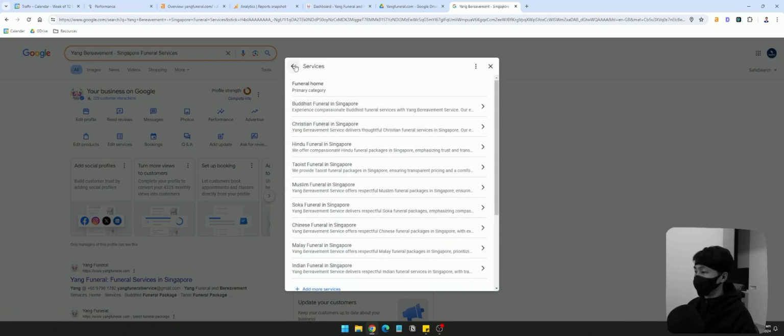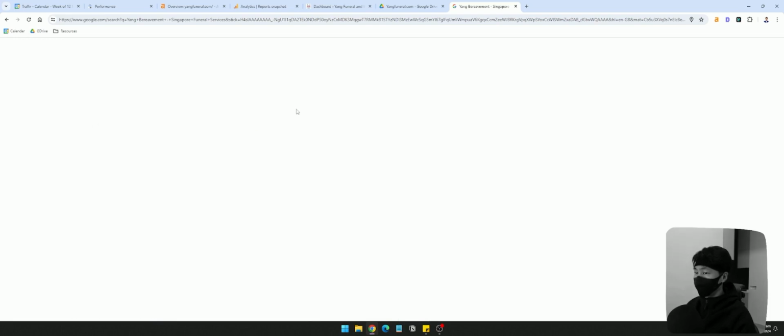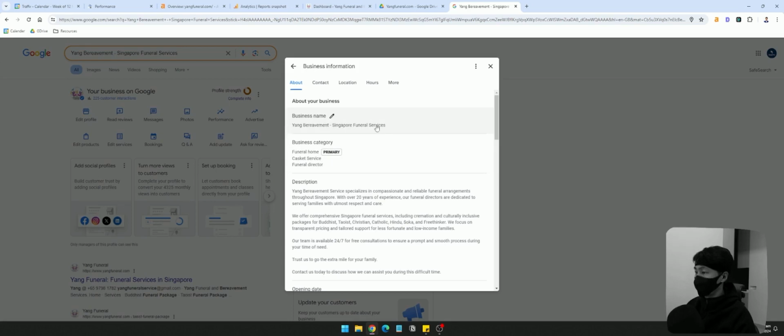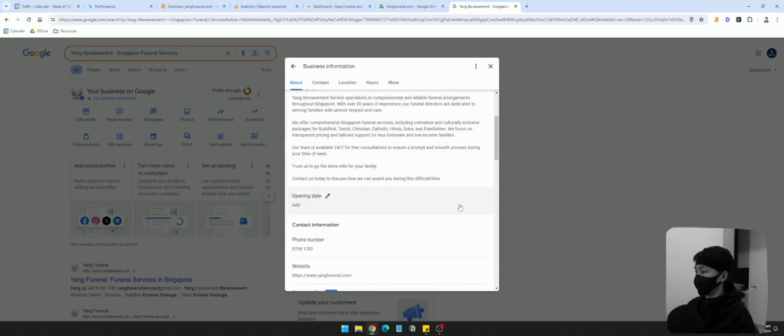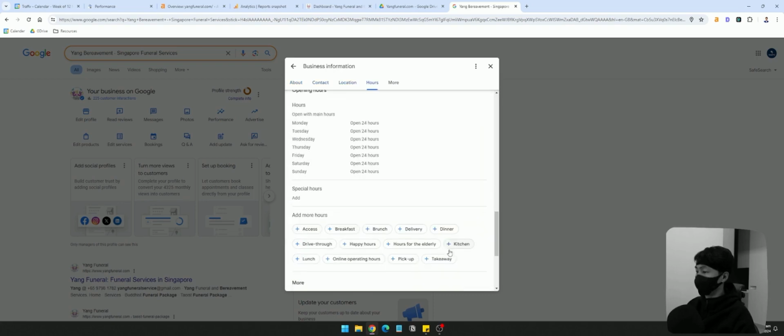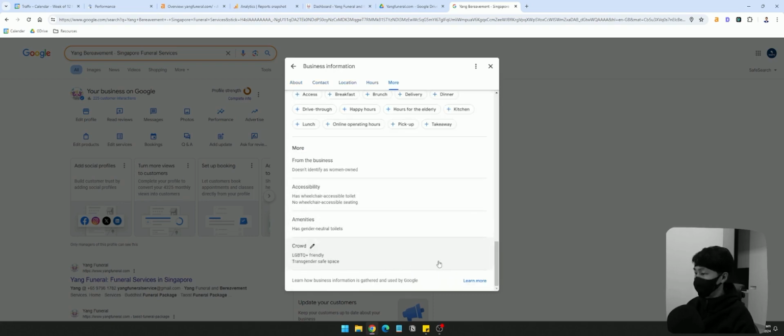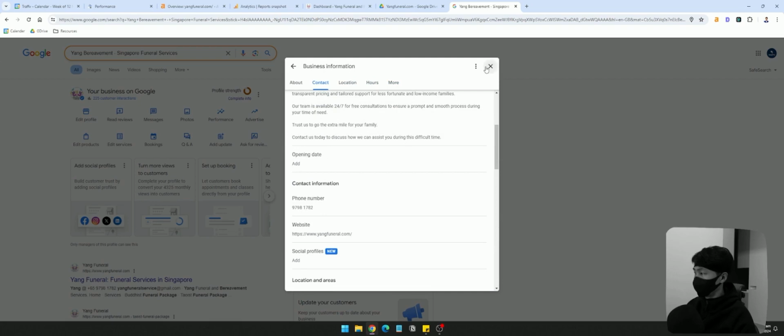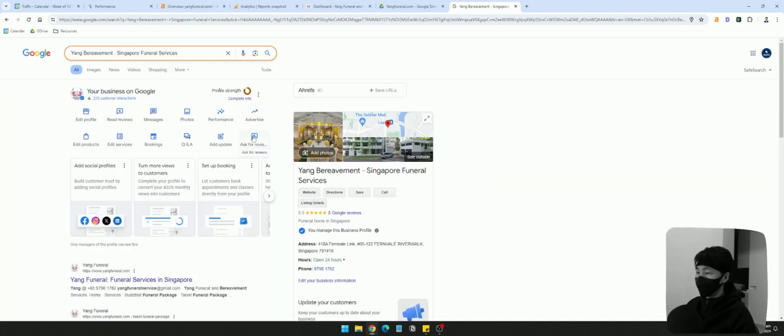Most of the profile we have set up already, and we have made some optimization to the business name, the business category, and description. Whatever else we can fill in, we have already filled in. So we're just going to complete the rest of the stuff here. There's only a few things left. I'll finish up the Google Business Profile.